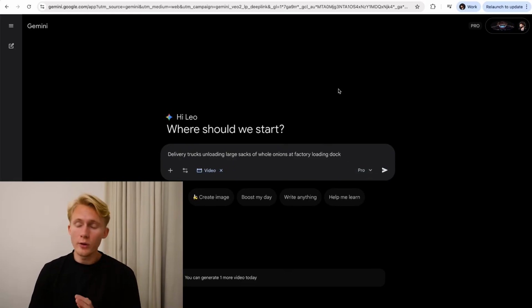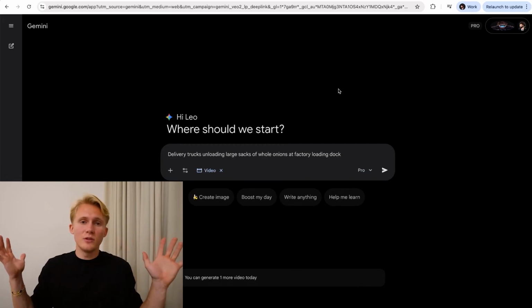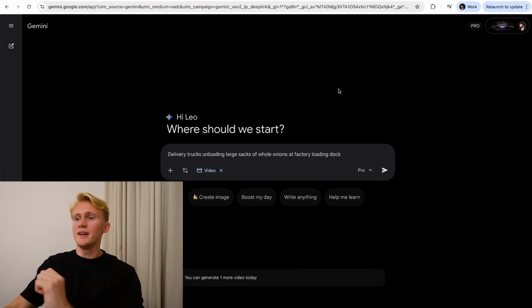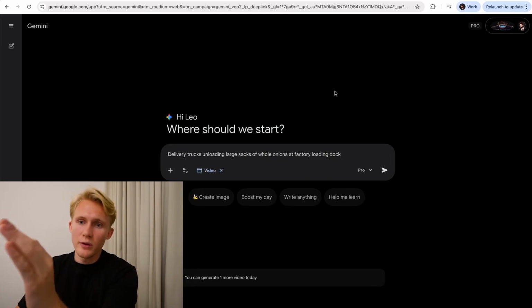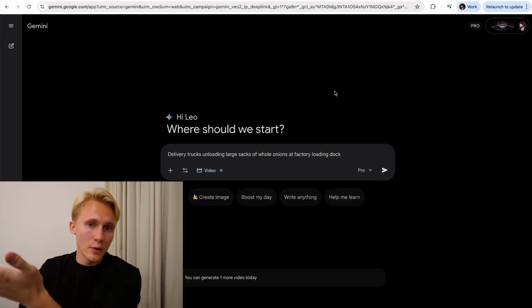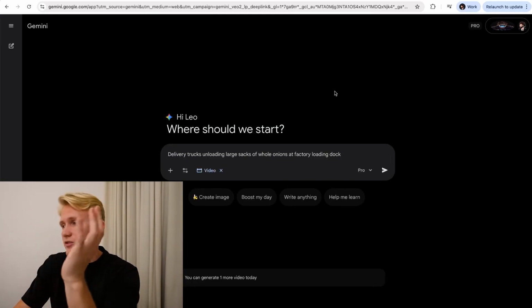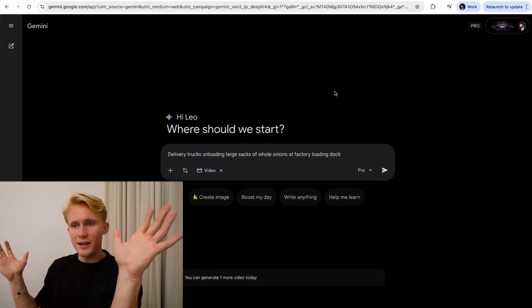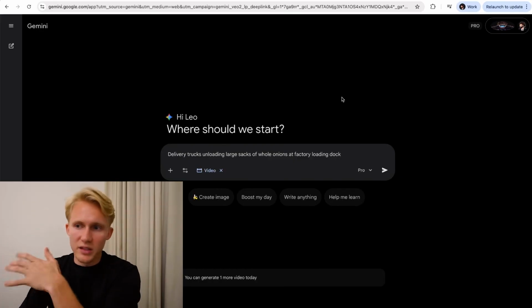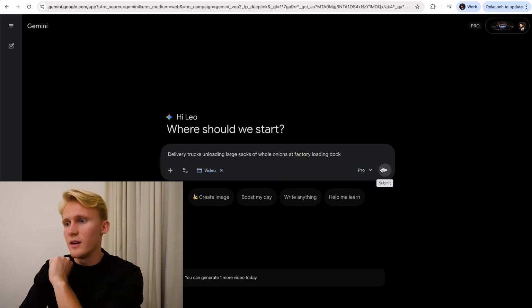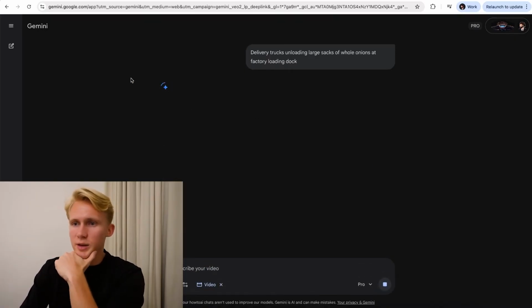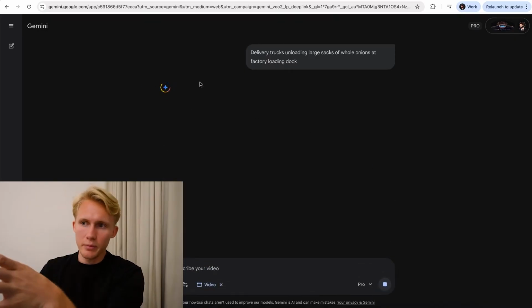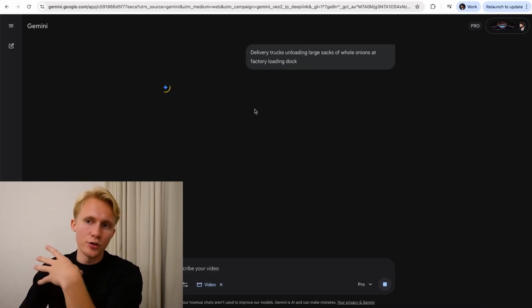And now the very, very impressive part with AI, and why it is absolutely mind-blowing and crazy right now, is that this tool will generate the video including sound effects. So you do not need to hire someone to do sound design, anything like this. The video will just be done, or at least our first scene. So let's see here what we get from Gemini. I'll probably just skip to when this is done and I'll show you the result.